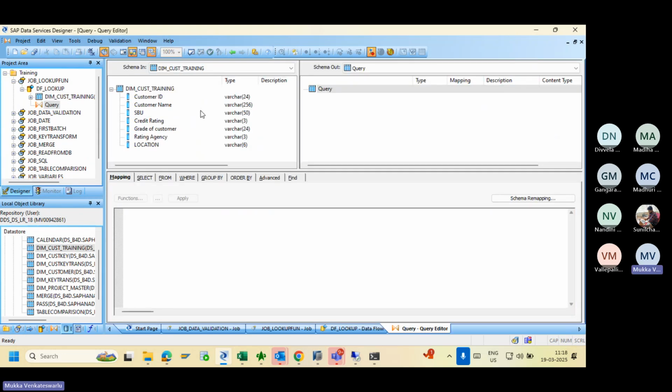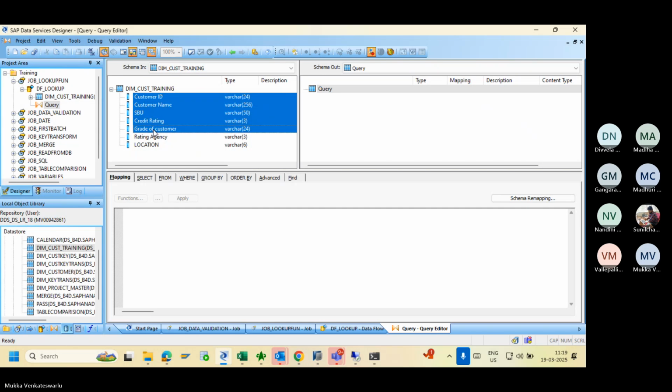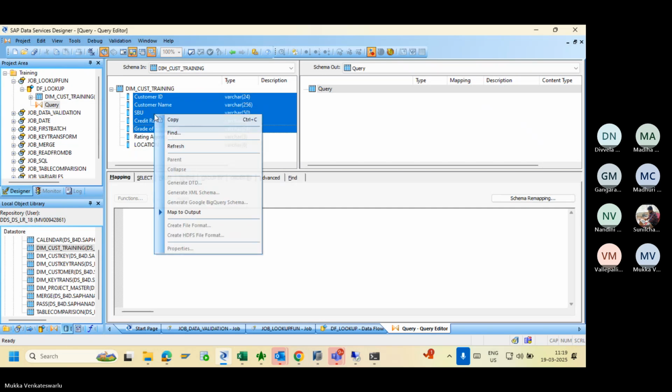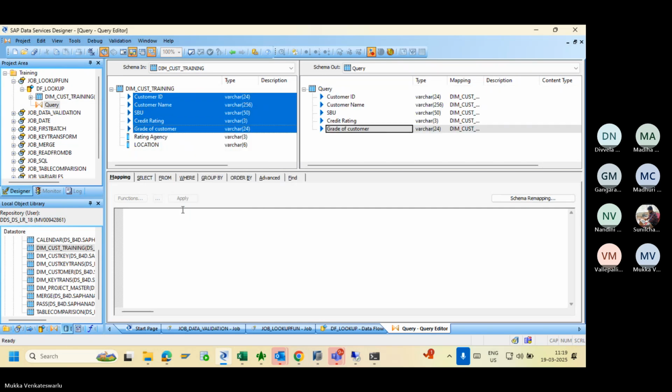In the query transformation, I'm mapping customer ID through to grade of customer.